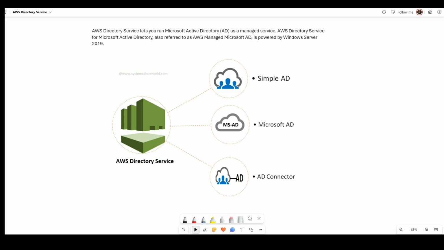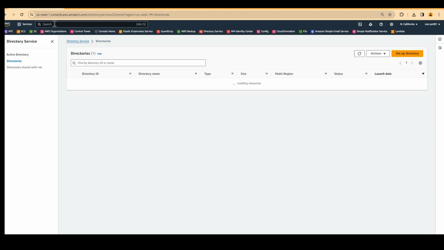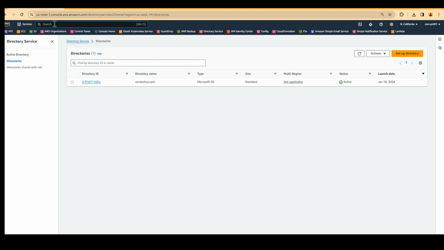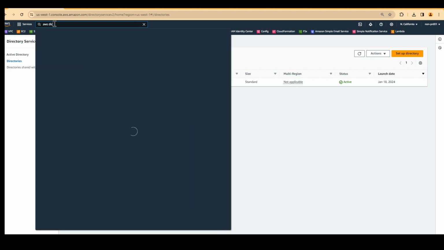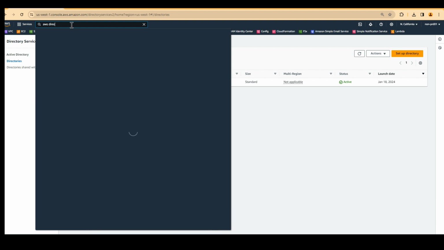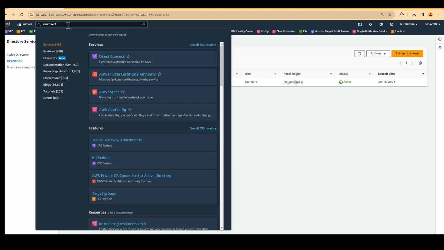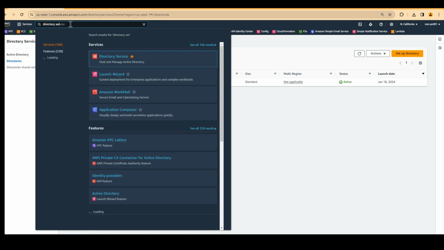So let's jump onto my console and I'll show you how you can deploy AWS Managed Microsoft Active Directory Services. Let me show you from scratch. If you type directory in the search bar, you can find Directory Service.